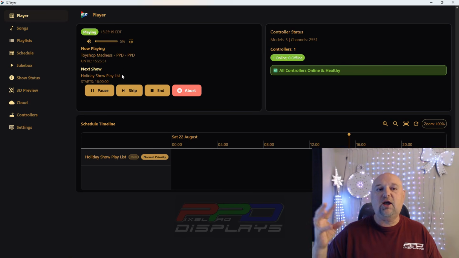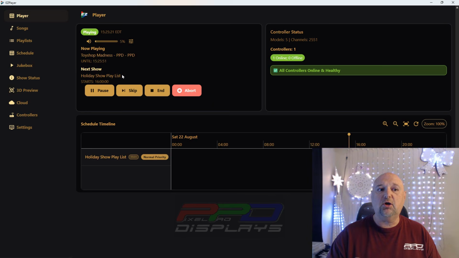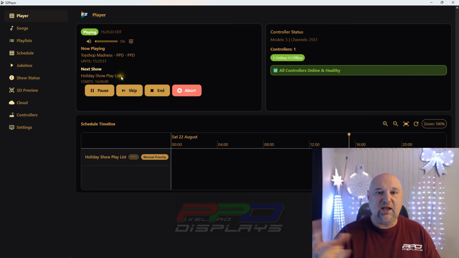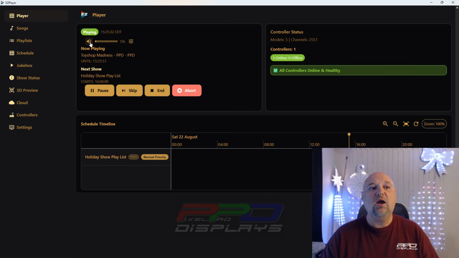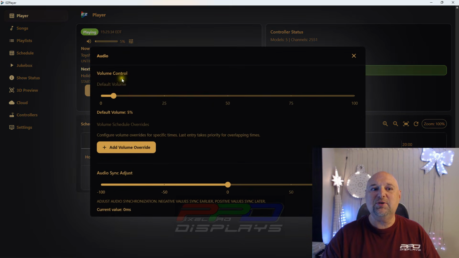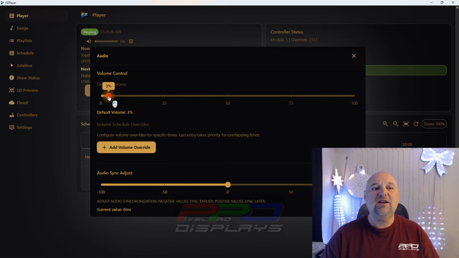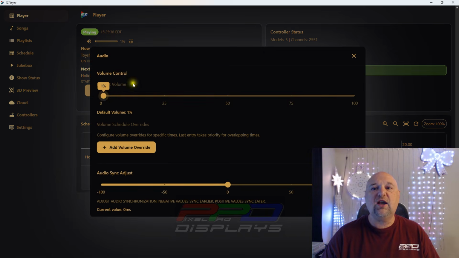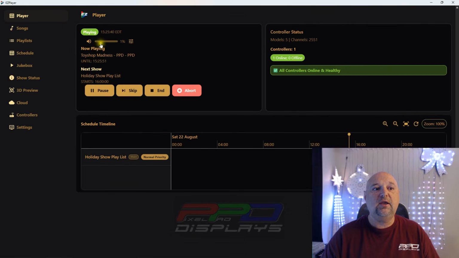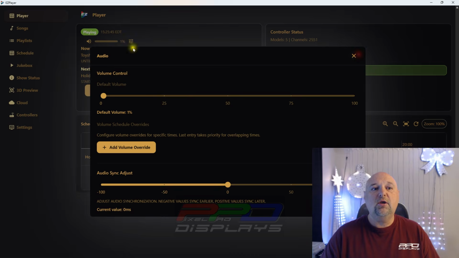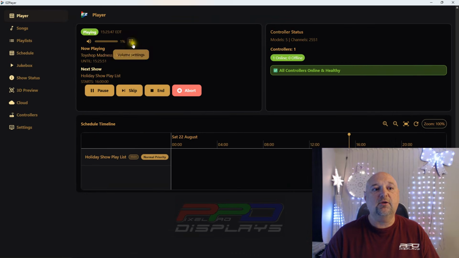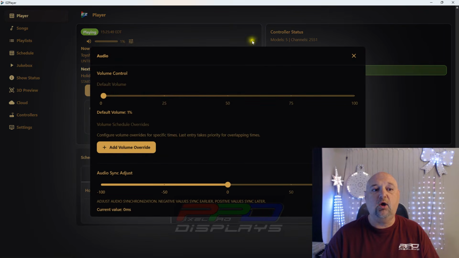It can't reach out to Remote Falcon and pick up the next song. It won't know that until the end of this song what the next song's going to be. Now, one of the other things I want to show you, the enhancements that they added to this, is they added a volume control whenever you actually click on the volume bar. Before, you had to click this little thing here, volume settings, and it would open it.